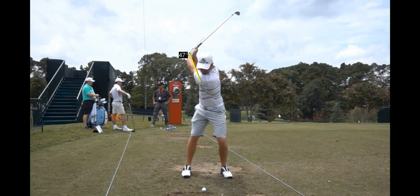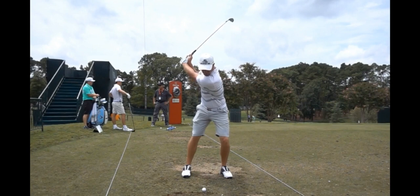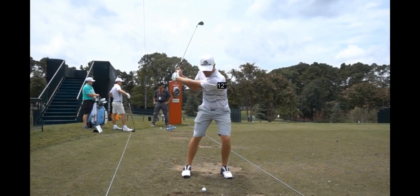Now again, at the top, you can see his club's not even close to parallel or even in this zone of parallel. A shorter club's usually not going to reach that point with most players, but he's definitely not even close to that line. Now, as he comes down is when you're going to start seeing his wrist and hands actually develop a hinge. So he actually down cocks the club. It reminds me of J.B. Holmes a little, where there's not a lot of set in the hands going back, but as he comes down, you'll start to see where the angle gets set with him.